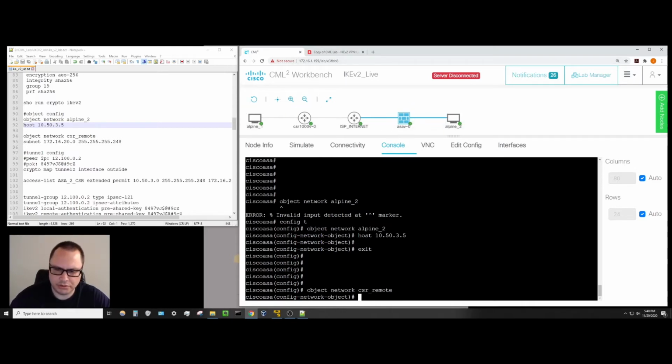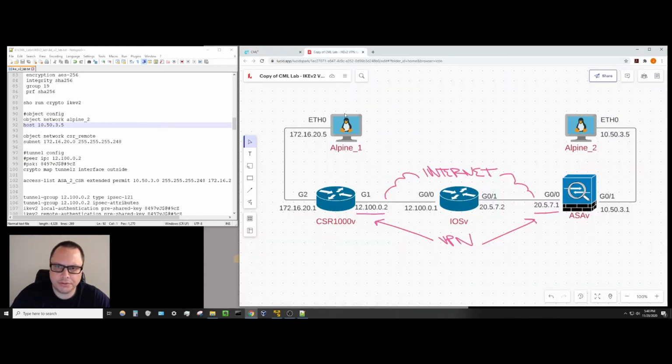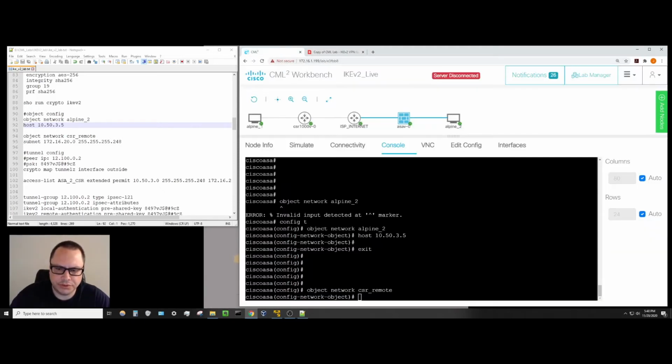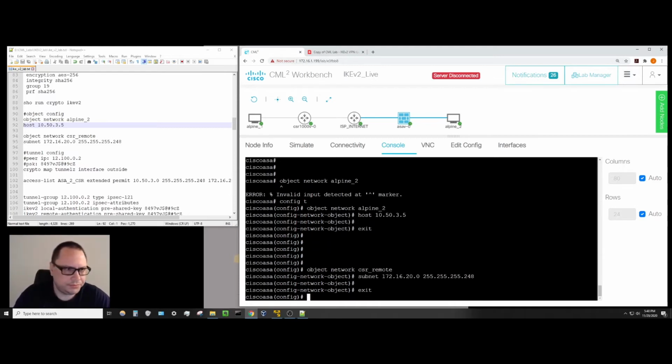So we're going to call it object network CSR remote, and really what that is is 172.16.20.0 on a /29 mask. That subnet is going to be defined in this rule here, and we'll see why we do that later when we set up the no-NAT. So this is subnet 172.16.20.0.